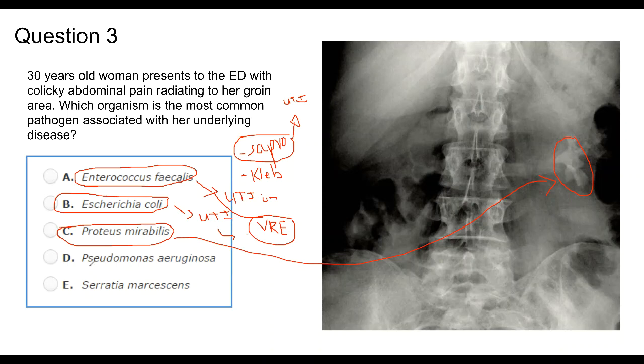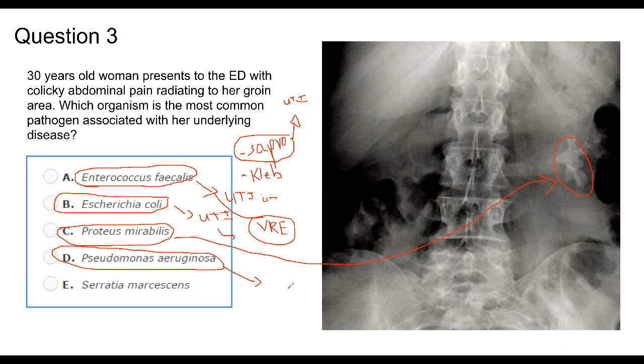Just remember that. What about Pseudomonas? Who do you see Pseudomonas in? In immunocompromised patients. Okay, that's one, but what's the other common one that you're always scared of? Chronic disease, diabetes. Yes. When you see someone with diabetes, your antenna should go up for Pseudomonas, right? That's why you're scared of that.